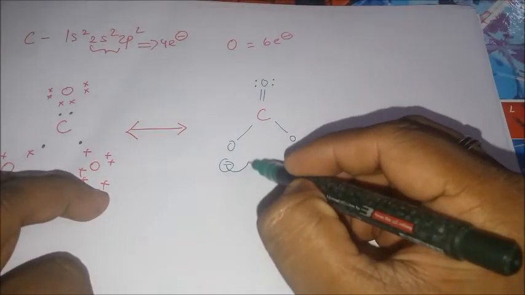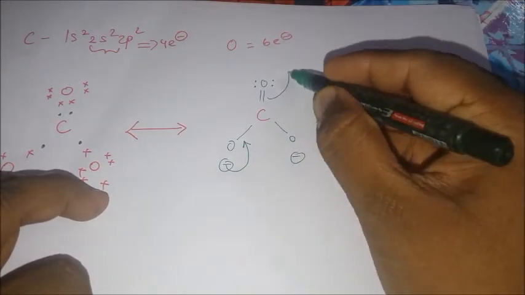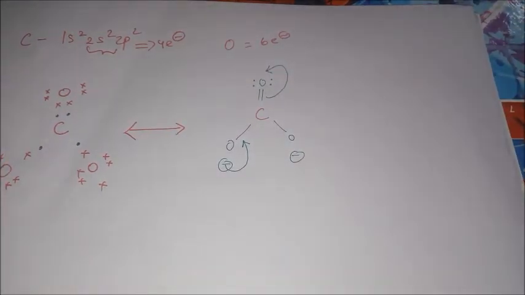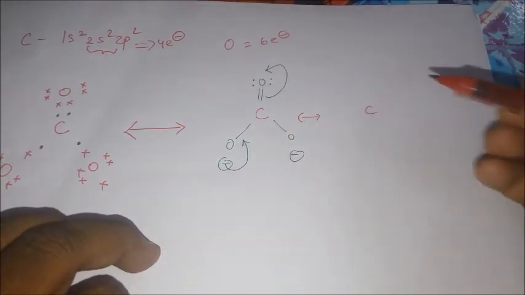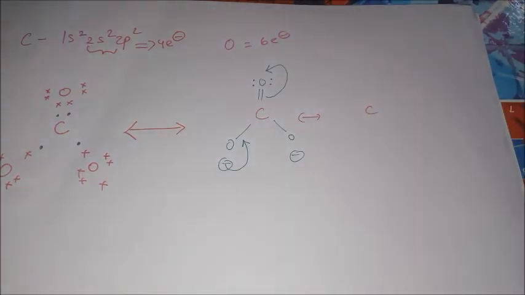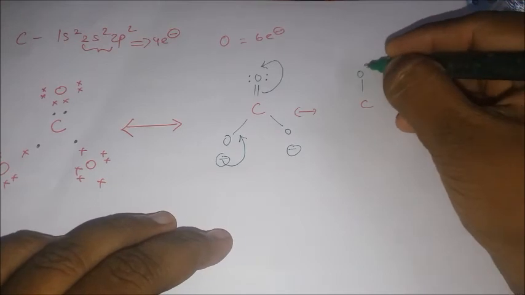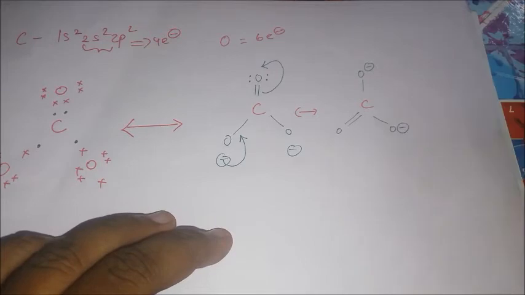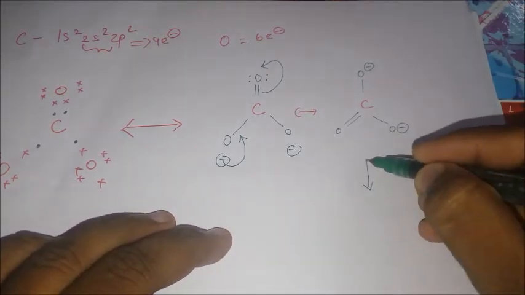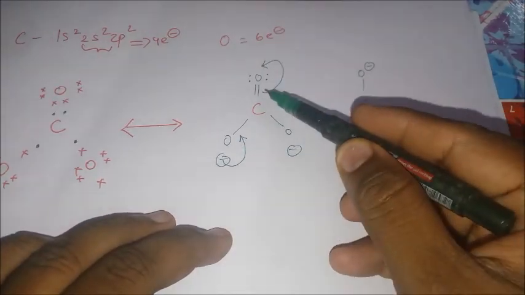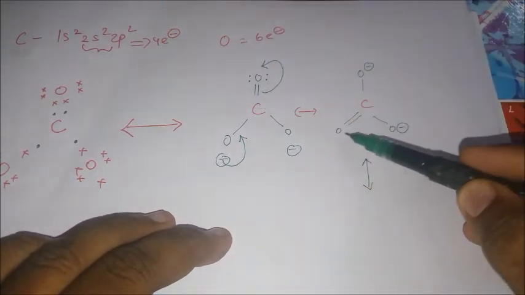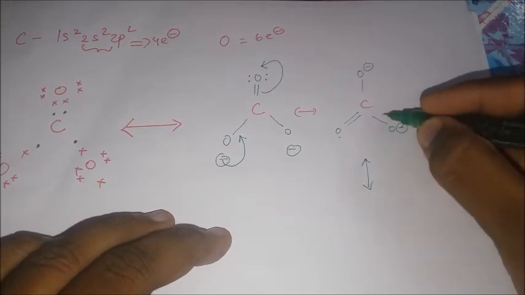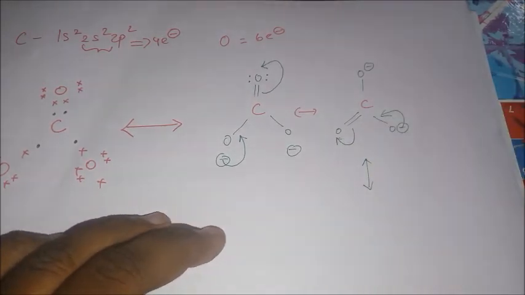Now what I'm going to do, this electron shifts over here and this electron occupies its position over there. So my next structure will be like this. C in the center, where the topmost oxygen will have the minus now. This oxygen will have a double bond, while this oxygen will have a minus. Again, now you found there is a double bond between this oxygen and this carbon. So this oxygen has no double bond. So next time, this is going to give its electron, while this will move over here.